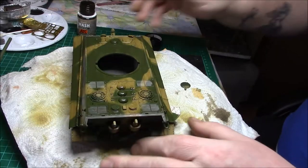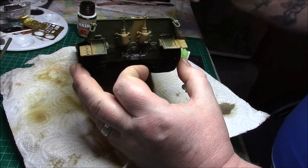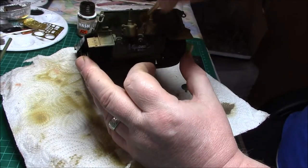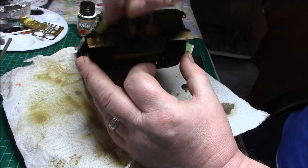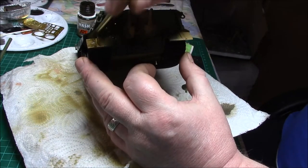Right, let's tilt this forward. A little dab, hardly anything on this brush, I think, for the rear.